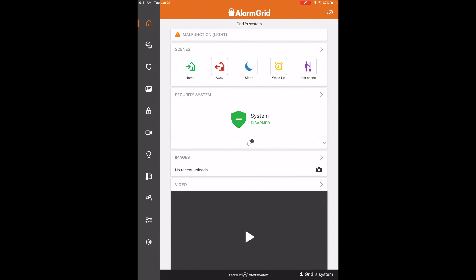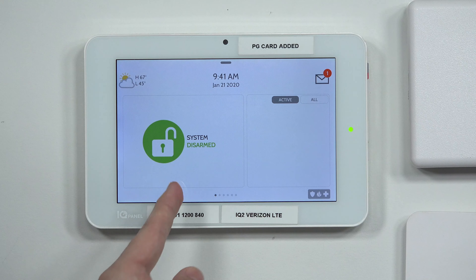Let me get my iPad ready here. When you get your account signed up for the monitoring plan and you get activated, you'll be sent a couple of welcome emails from alarm.com. They're going to ask you to set up your password, any usernames, any specific settings — it's kind of like a quick wizard setup. After you do all of that, you can log into the app or the website. Mine is already logged in, so it opens the application and goes directly into my account. My alarm.com is linked to my IQ2 panel right here on the wall. As you can see, it says the system is disarmed, which matches exactly what you see on the panel screen.